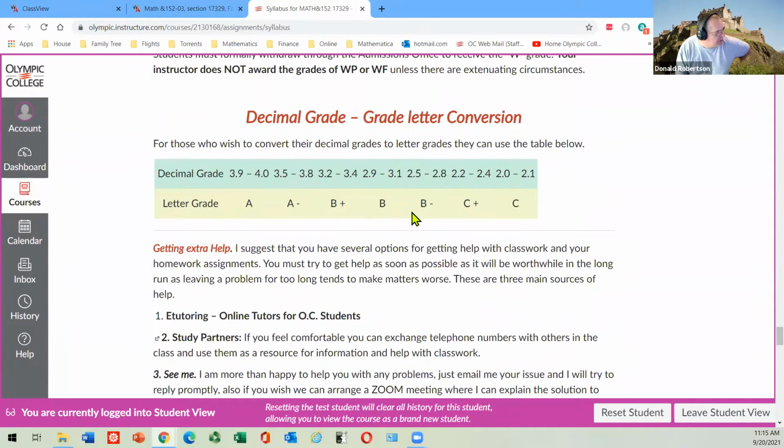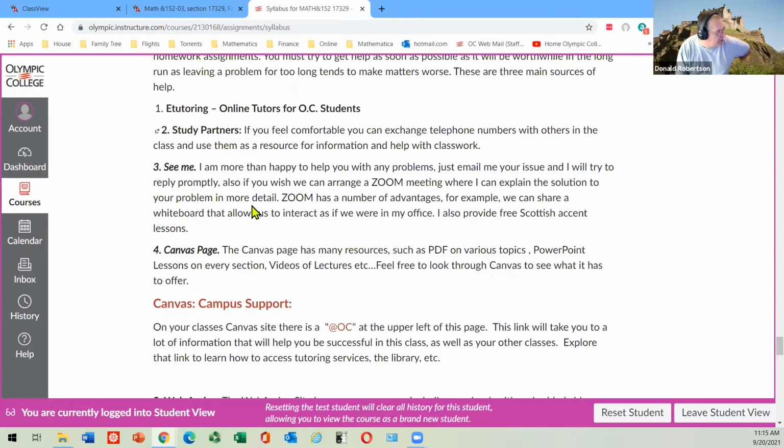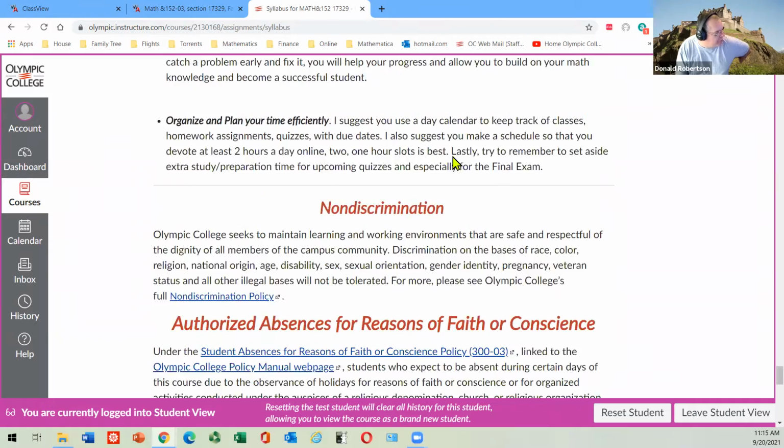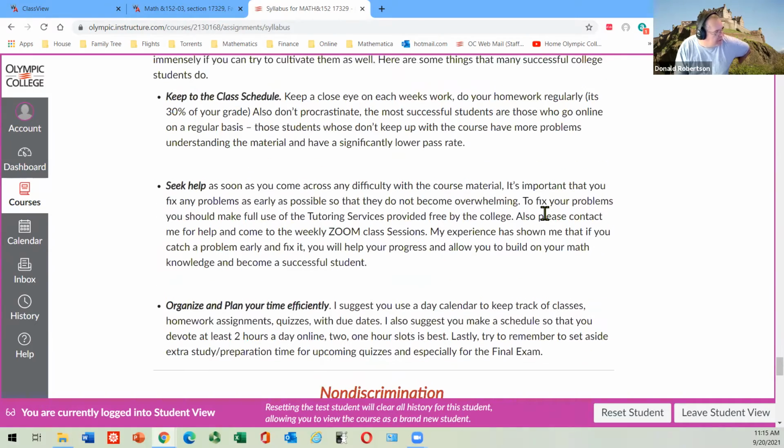As GPA, here's the lettering, here's some useful resources, and the normal general advice like come to class, pay attention, participate in class, ask questions, things like that. And don't do your homework or anything 2 hours before Sunday midnight. That does not end well.